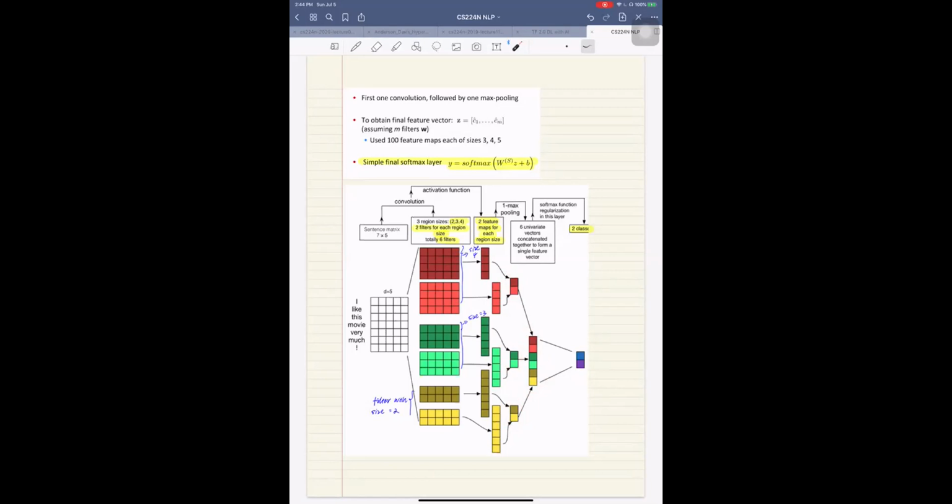Any questions with respect to this graph right here? I have a question regarding the paper. It says it is using both pre-trained vectors as well as task-specific vectors. I don't quite understand that part. That's a good question. That's a very tricky part.